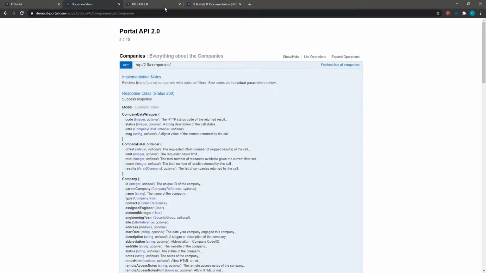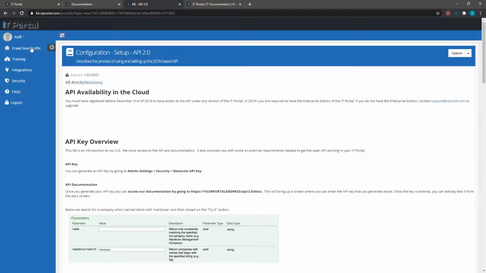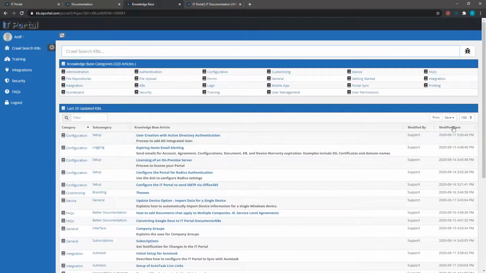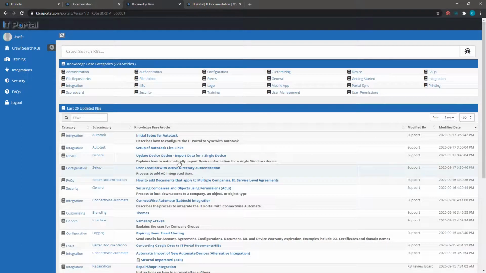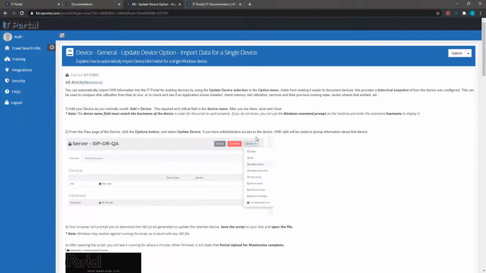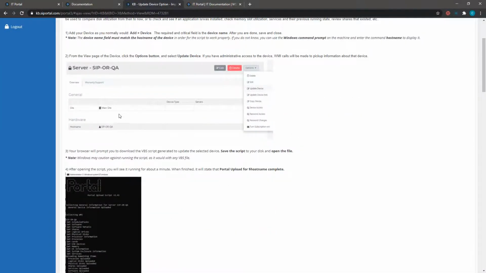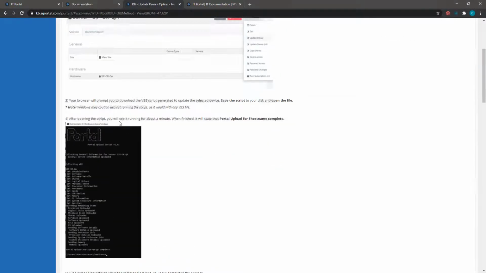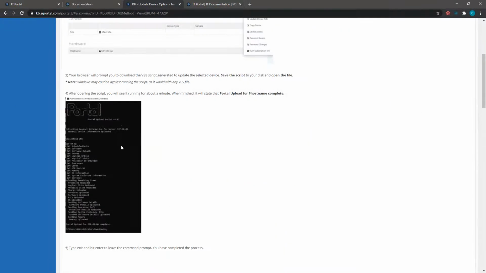Let me see. There is a KB article I can show you that shows the difference in what these bring in. Yes, this one here. This is a device that was created, and then we're running an update script on it.